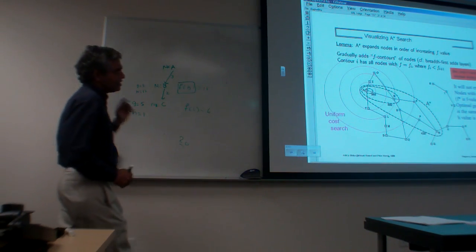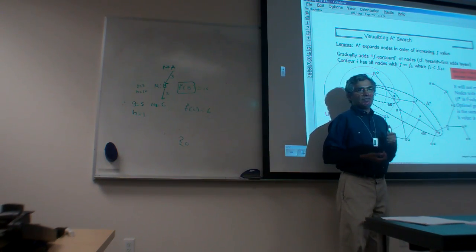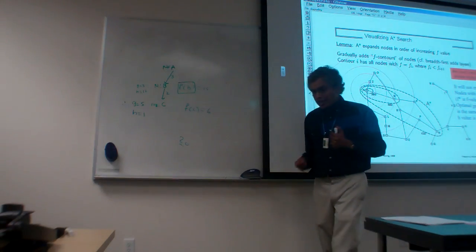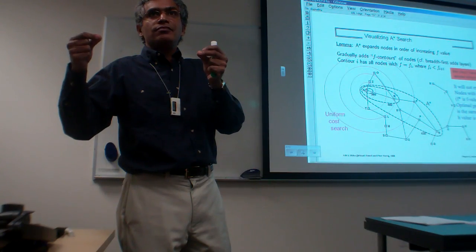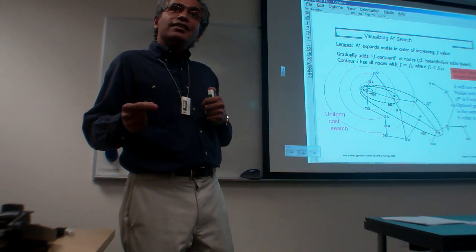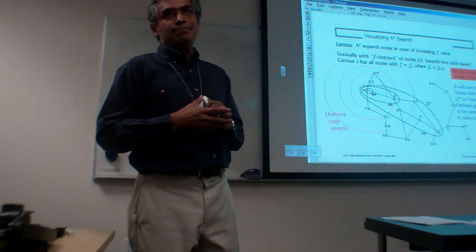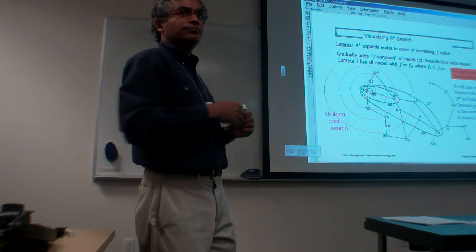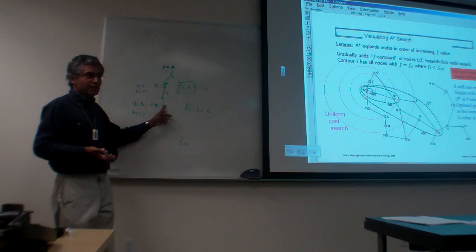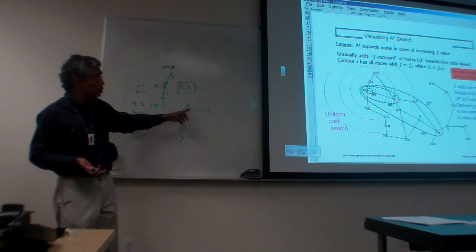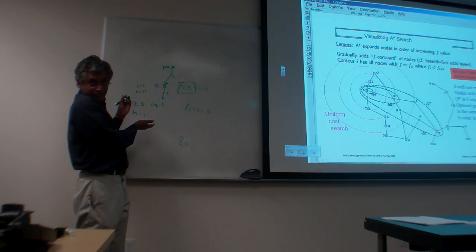And if you have inconsistent estimates, then the F value doesn't keep on monotonically increasing. So in fact, for this picture to hold, it should be the case that a node that A star expands should always have an F value that is equal to or higher than any previous node it has expanded. Otherwise, it's going back. In this case, you've got to expand this, and when you expand this, you actually get an F value that is lower than the previous F value. But then this makes no sense, right?